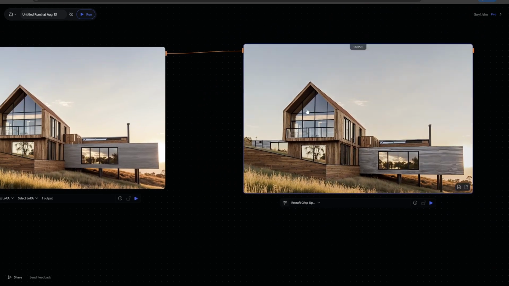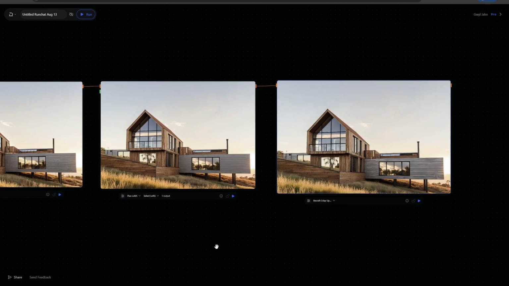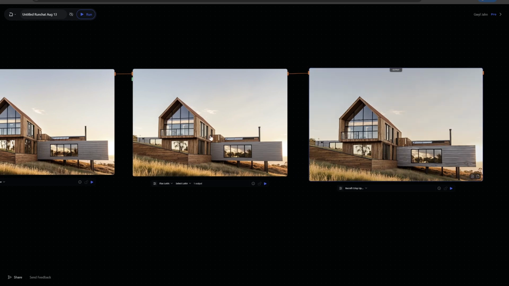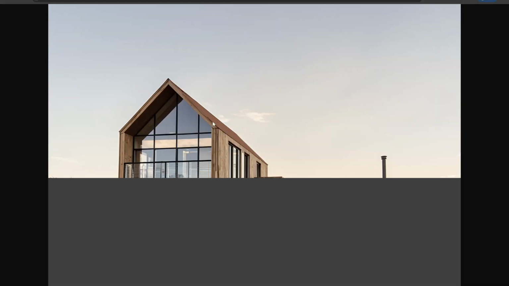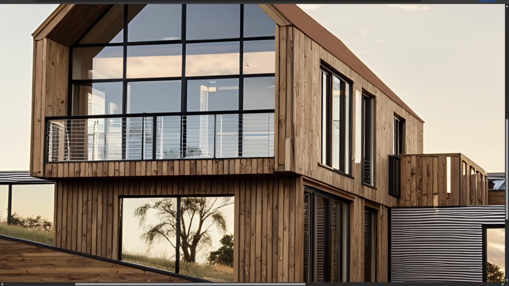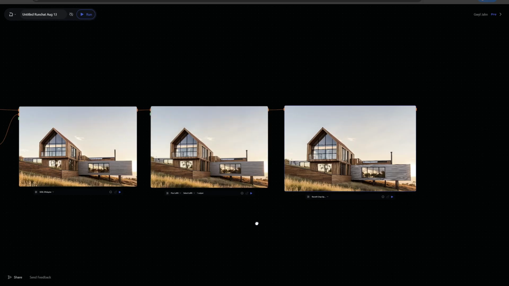So you want to try both. Typically, depending on the image that you're working with, one might be better or worse than the other. So this is a very high resolution image compared to our initial input.